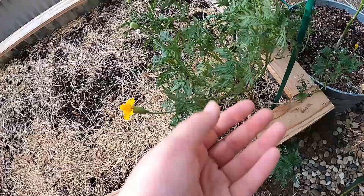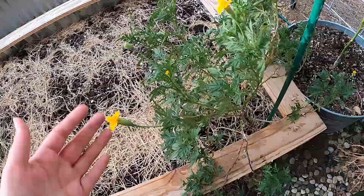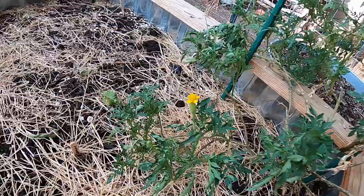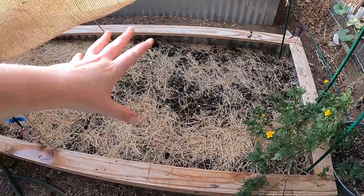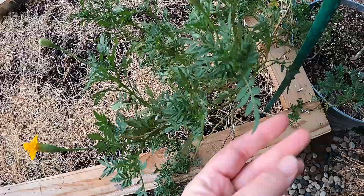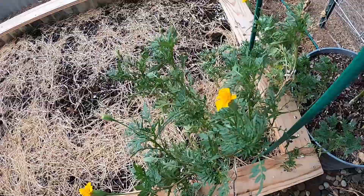My lonely marigold over here has gotten so much healthier since I've taken out the rest of this garden bed. I think it's not competing for nutrients and it's just really happy. There's a bunch of yellow flowers all over it and it's really beautiful and green. Mid-summer if you'd gone back and looked at these videos, this marigold plant was bleached. I'm almost curious if the plants next to it were putting off some kind of toxin into the soil — trying to choke it out — because the plant leaves on this marigold were just white. But since I pulled out everything else in the garden, they returned to a beautiful deep green color.